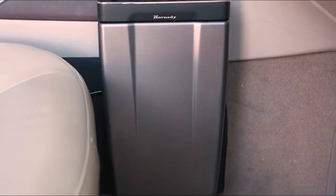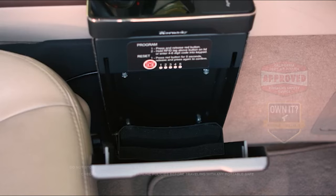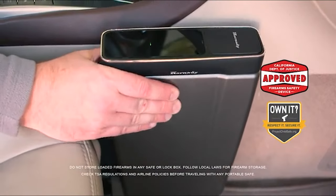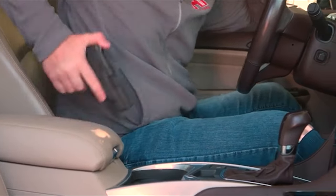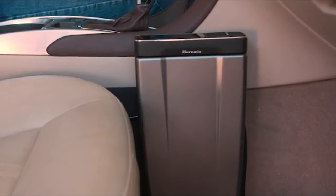it. With an exterior housing made of 14-gauge steel and 2 internal hardened locking lugs, the Rapid Vehicle Safe exceeds ASTM International Safety Standards for child and pry resistance. The vehicle safe is designed to the same ASTM standards as all of our other Rapid Safes, which means it goes through the same pry attacks, saw attacks, pull hinge attacks as all of our other Rapid Safes. So that means it's certified as a youth-resistant firearm storage device. The Rapid Vehicle Safe from Hornady ensures your handgun is always protected and ready to go wherever you go.